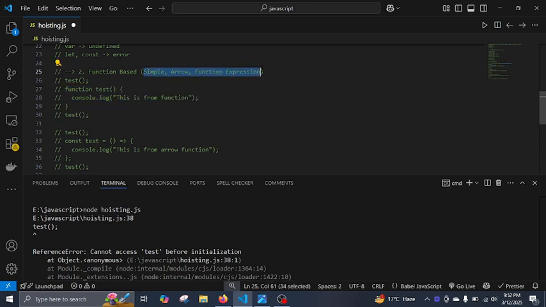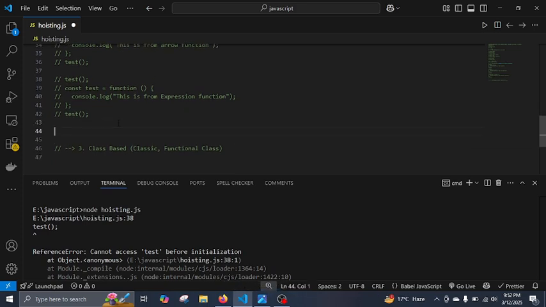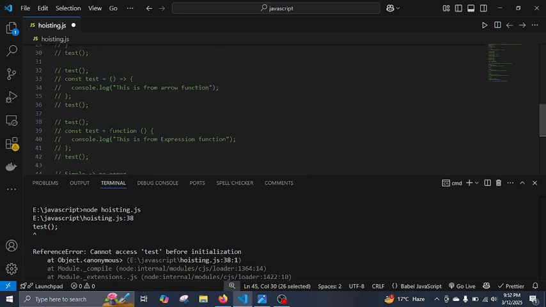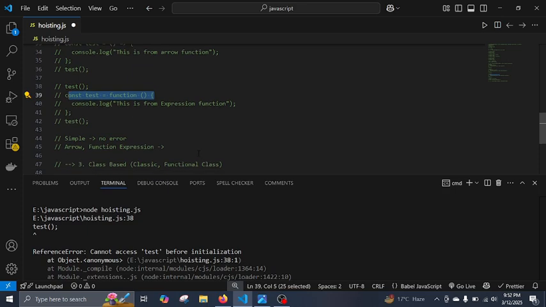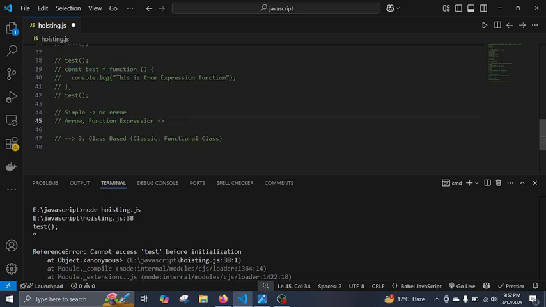So if I have to summarize this, I would do it something like this. If you are using the simple functions, as I mentioned before, you won't get any errors, and they will be added to the global scope, and you will be able to access them from anywhere. But if you try to call these other types of functions before they are initialized, like we saw in the examples, you will get an error, and JavaScript will tell you that you cannot use this before they are initialized. The error will be something like: cannot access test, which is the function, before initialization.